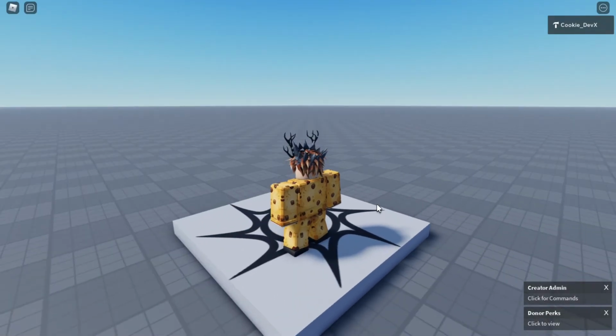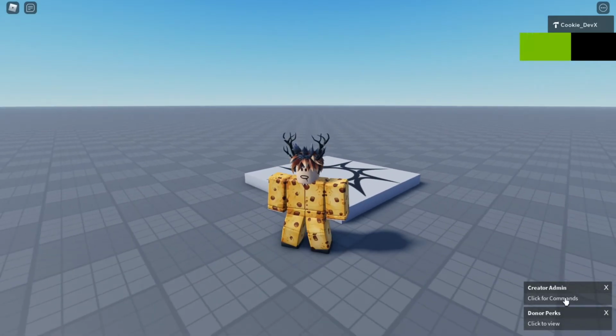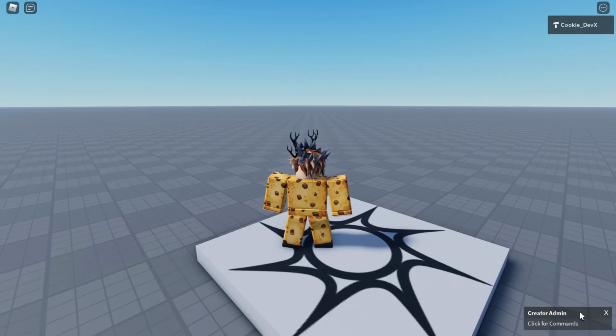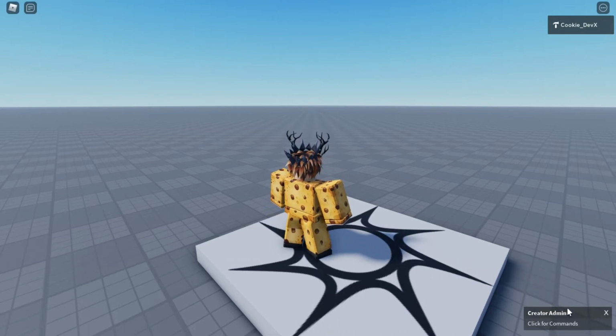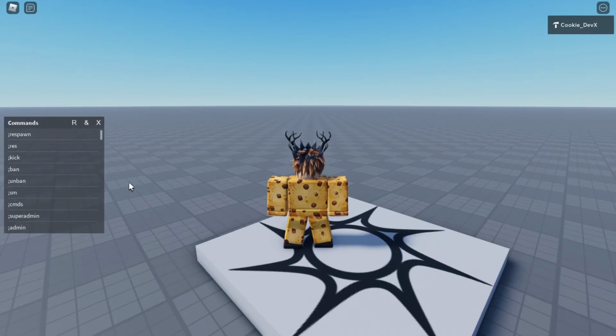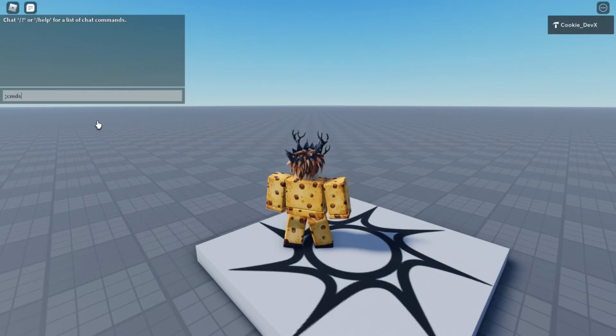Okay, so you can now see I am inside of my Roblox game, and you can actually see that we have these two little notifications that came up. Donor perks is something different because I have donor perks for basic admin, but we're just going to X that. But you should see we get creator admin, which is basically owner admin. And if we click here, you can see we have all our commands, and there's a lot of commands. Now, if I accidentally X that away, I can see the commands by putting our semicolon that we set up for our prefix, and we can put cmds.